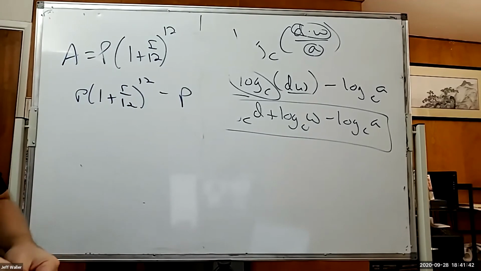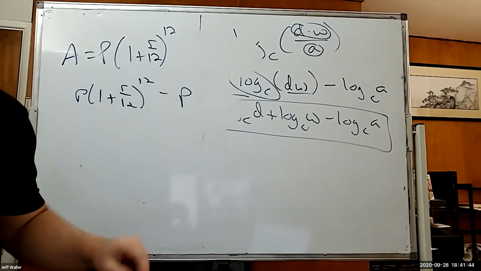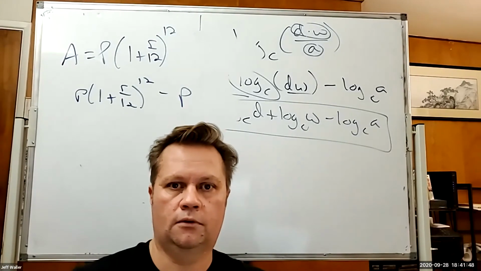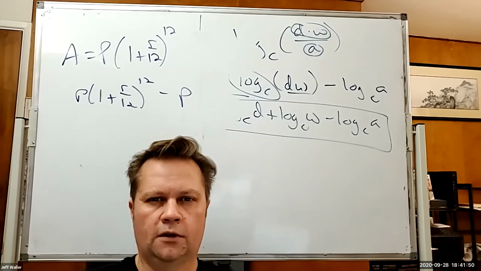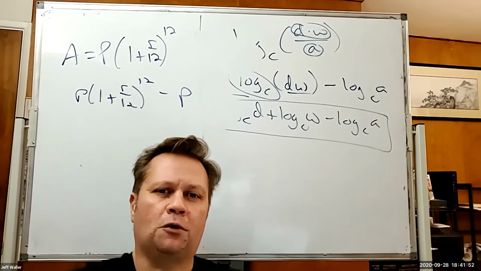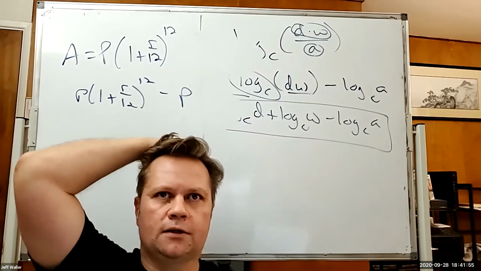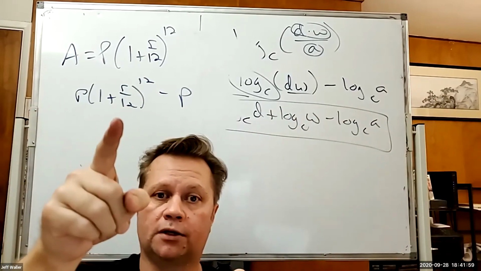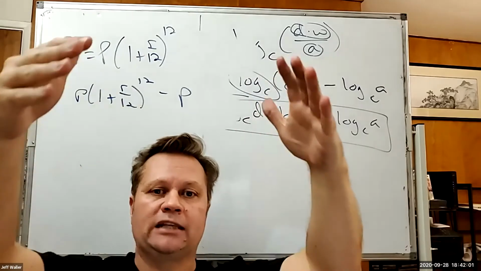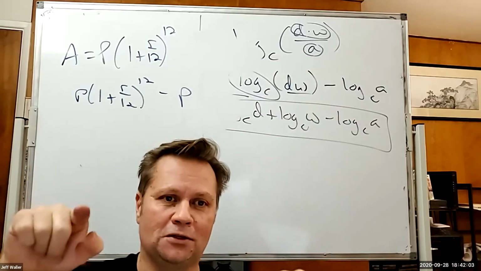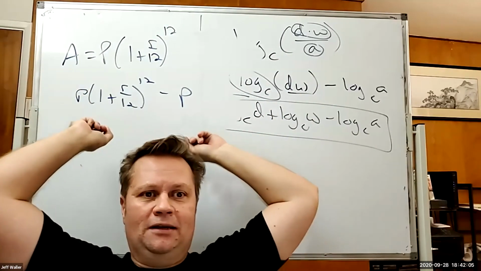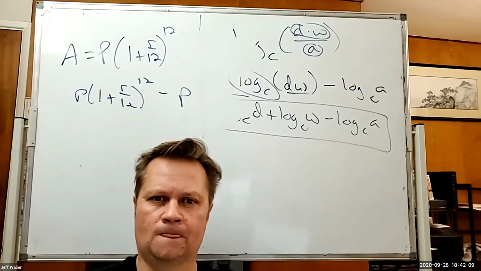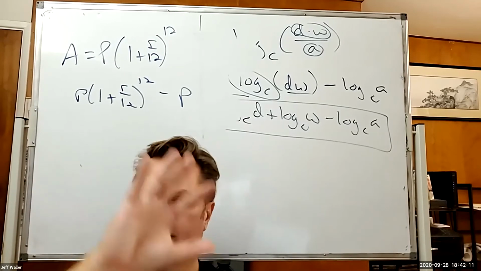Right. And then the last step is to make it a percentage out of the original. How would I do it with my 10,000 example? I made $300 out of 10,000, so I divide by the original. So I just take that and divide it by the original amount that I put in. And then you're there.